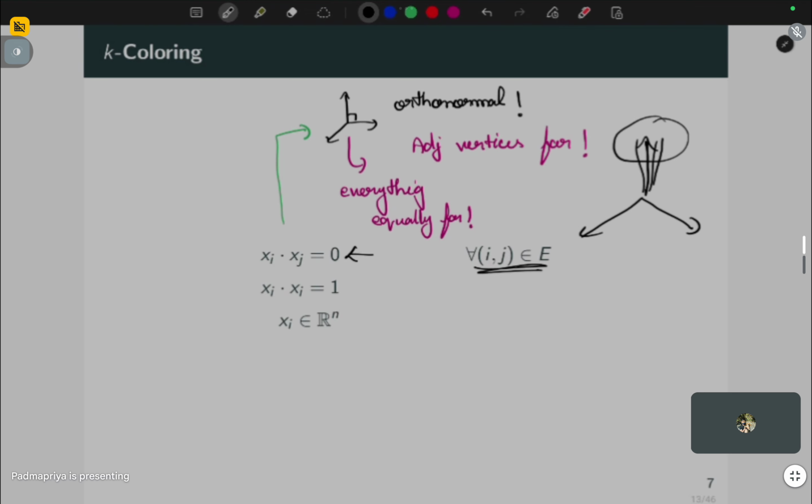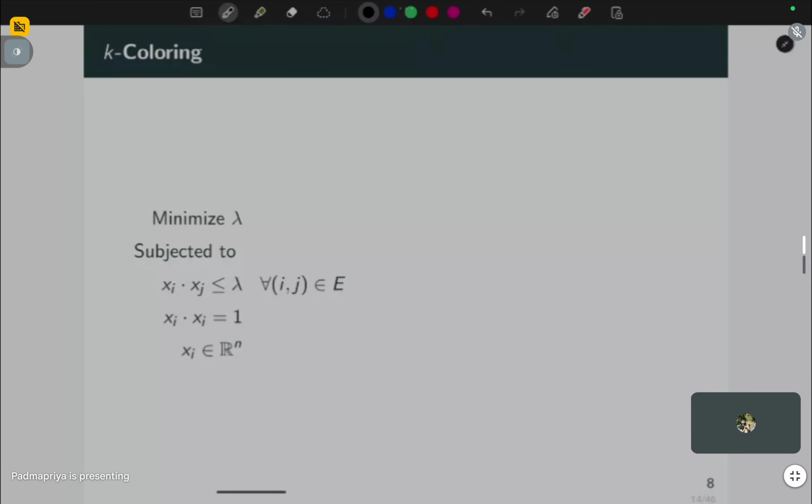So to enforce that the adjacent vertices alone are far and non-adjacent vertices don't become equally far, one thing we can do is, instead of making them orthogonal, push these adjacent vertices as far as it can get. Because the space is constrained to be Rn, intuitively, when you push these adjacent vertices far, other vertices tend to clump together. So this is an intuitive, very hand-wavy picture.